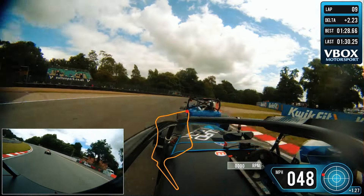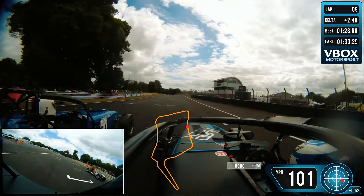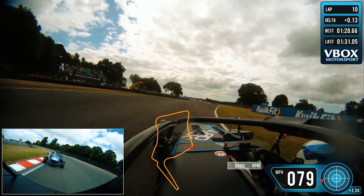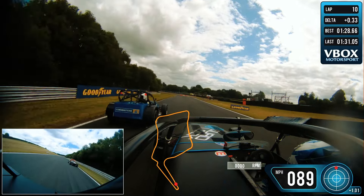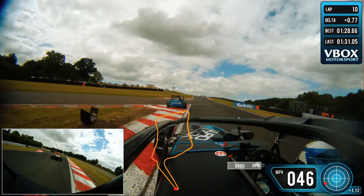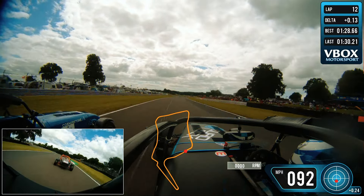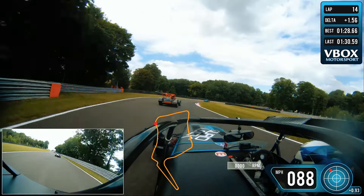The car was massively compromised from the damage, which was super frustrating, but I managed to hold a few people off. I tried an undercut, got in the slipstream, and even managed to do them into turn one with the limp car, so I was pretty happy with my driving. I drive pretty well defensively, but it's not ideal because I've got three races on these tyres and they're getting cooked — I'm having to overdrive and defend massively just to save a few places. At 115 miles an hour it just stepped out on a flat-out corner, so I backed off and let people past.